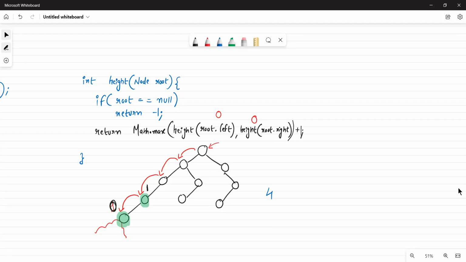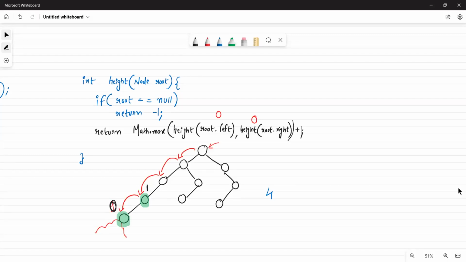So I'm just thinking that if there is just one root, it'll go in, then root.left would be null, and then root.right would be null, and it will be just +1. I'm not getting you. One second. If I follow this logic in this piece of code, and I have just one element, it will go into this block.